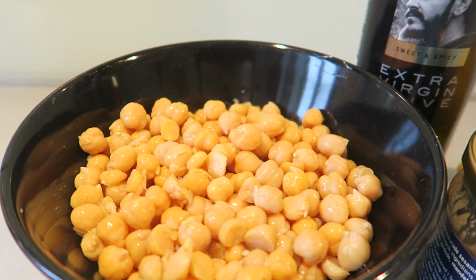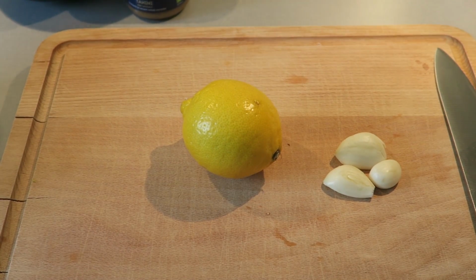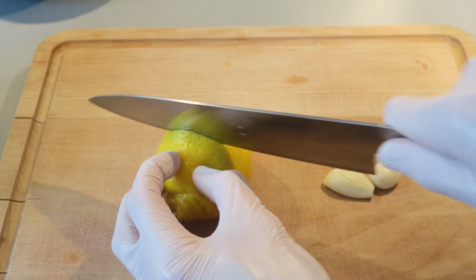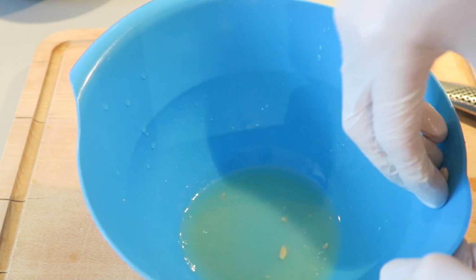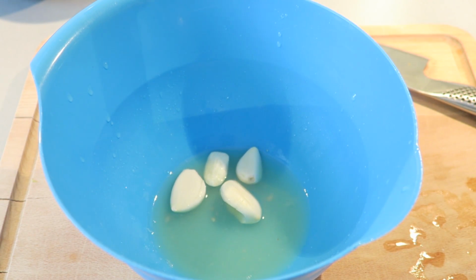Nice. So now you have your peas ready, and here comes the game changer for me. I want to have garlic in my hummus, but I could never get it right. Either the garlic wasn't there at all in terms of flavor, or it would just be too overpowering. And here is what you do. So you squeeze the juice of a lemon. Let's also remove those pips. We don't like them. Put them away. Good. And then you put your garlic in there, and then you blitz.